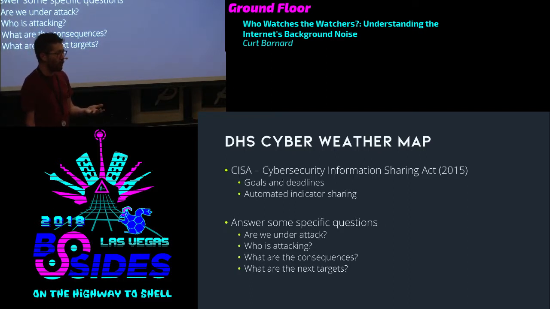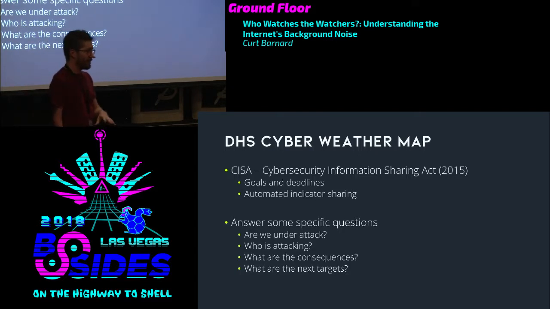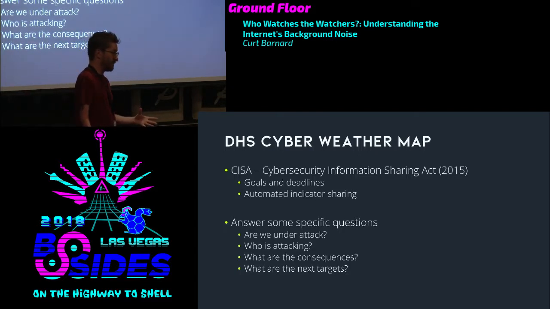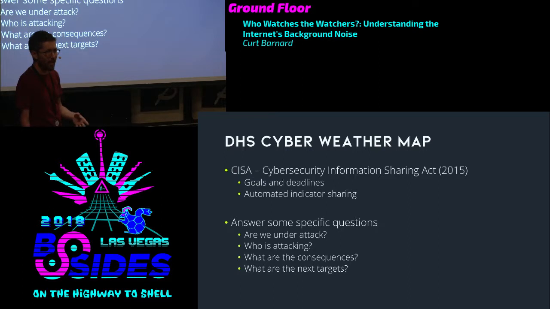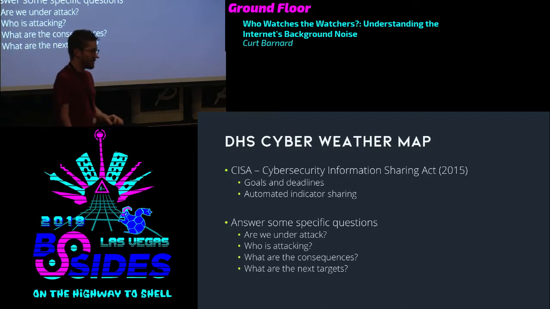And their goal was kind of to have the types of maps that I just showed you that apply to cyberspace at a national level. And DHS is in a really tough position because they have a very hard problem: to defend cyberspace of the United States on a national level.